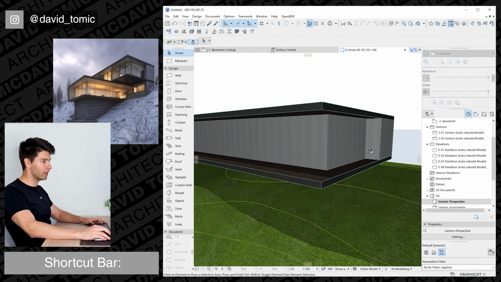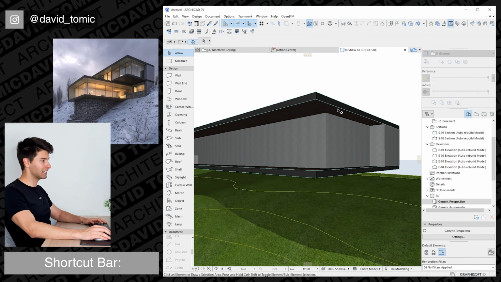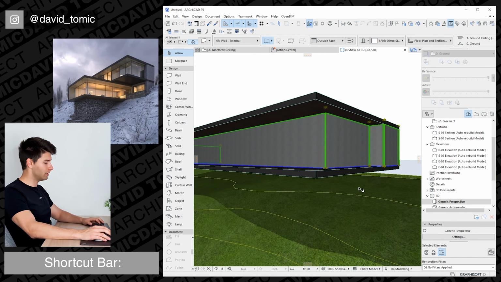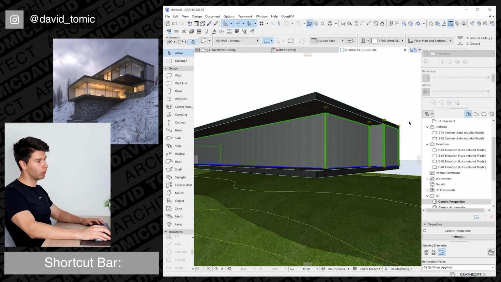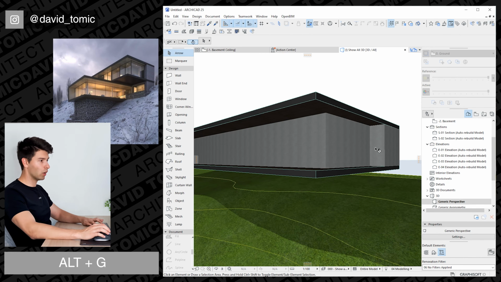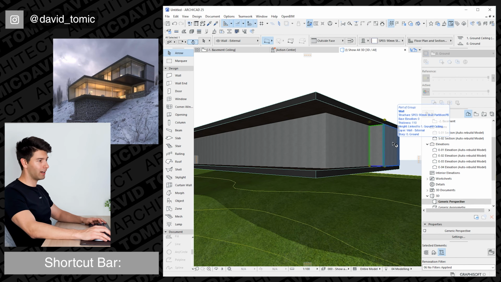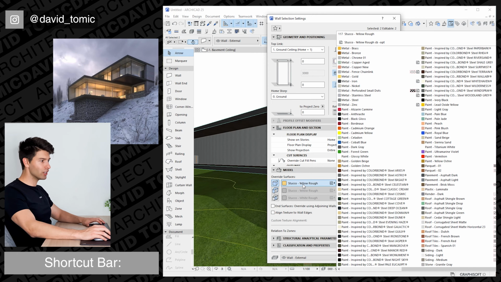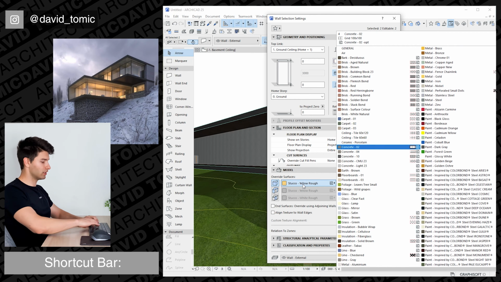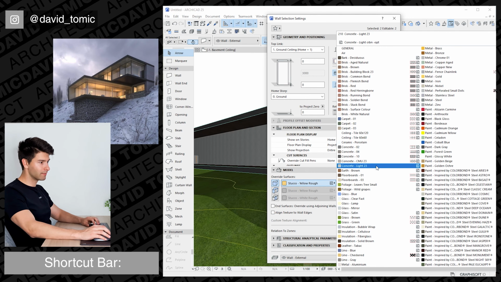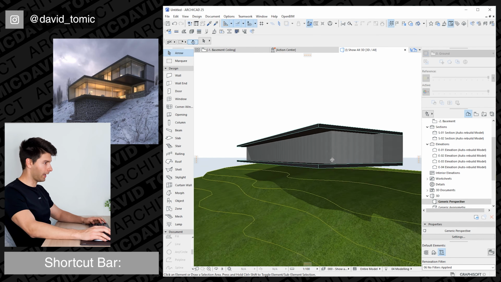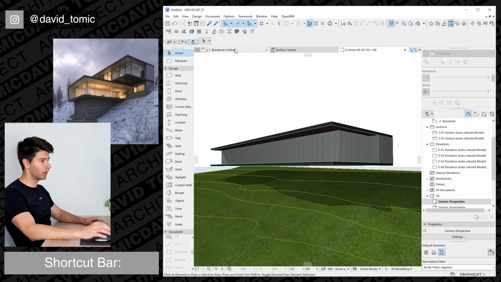So now we have the black edge of that concrete slab, we have the black roof, we have this concrete section over here that we need to manipulate. So if I click on that, all those walls were linked as one. By pressing Alt and G, we're going to be able to unlink those. So selecting those 2 walls, Control T, adjusting just the outside layer to some sort of concrete. Let's make it concrete light 23 for the time being and press OK. Now we have the first floating section of our building.